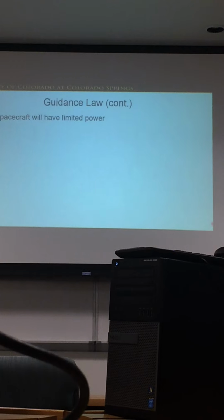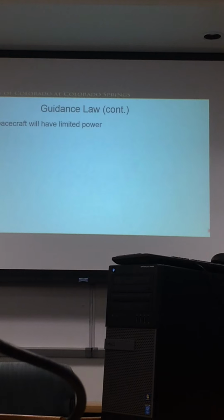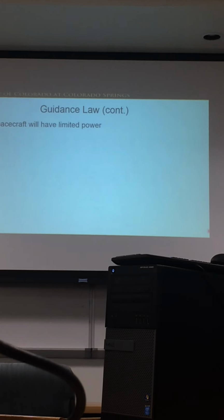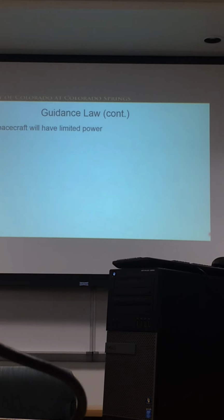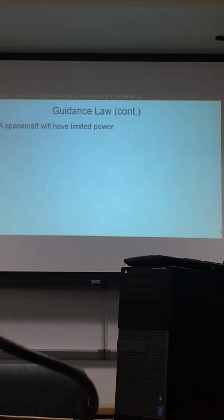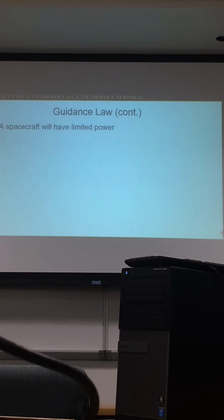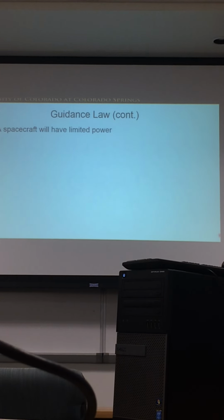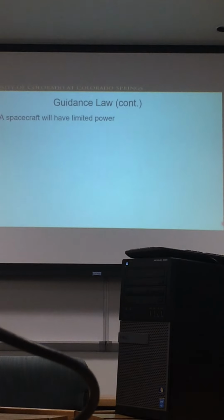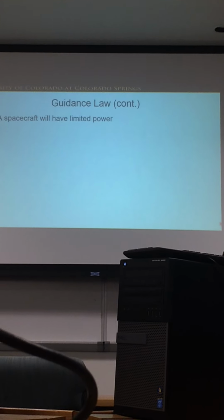But furthermore, several slides ago, you made a statement that in order for your guidance law to be derived, it is a secular change. So if you wanted to do it fast, it's not just physical limitations from the spacecraft, but the assumption you made at the beginning comes back to bite you, where you will achieve some change. But it is convenient that you have a limited power supply and derive something that takes 10 long orbits. Yes.